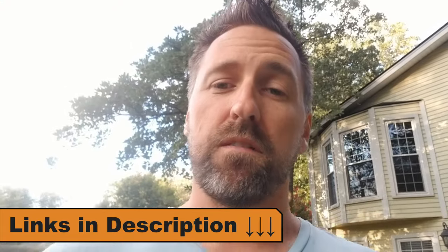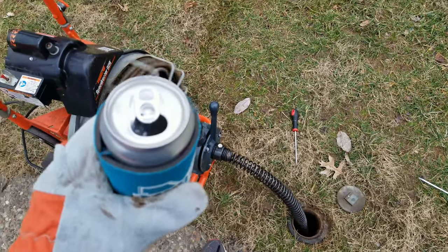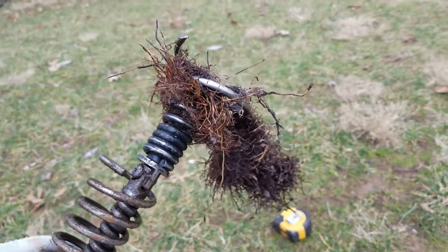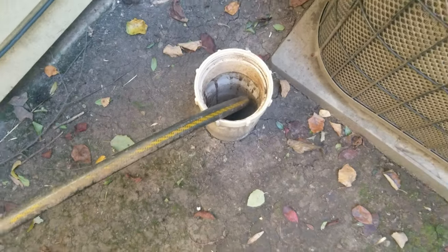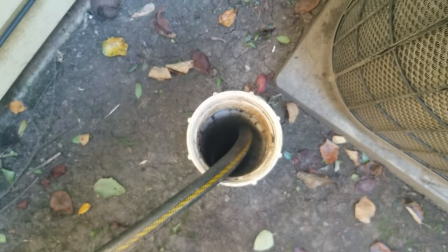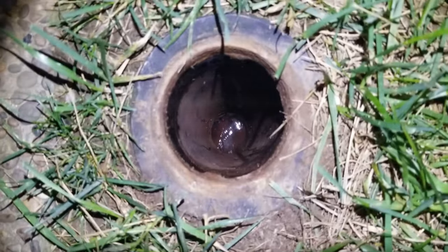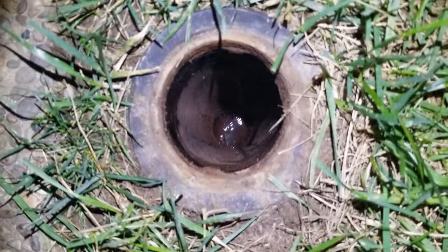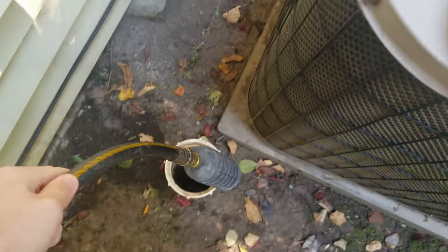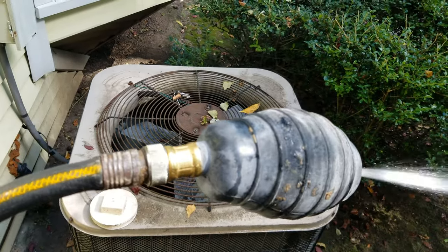It's been a couple of years since I've had to snake my main line. I've noticed water standing in the pipe now and a clog forming — water slowly draining out of the main line, so I need to address this immediately. I ended up filling up my main line with water and using a plunger on one of my clean outs to get the water flowing again to buy me a little bit of time. You could also use a drain bladder to get your water flowing again — a useful trick to buy you a little time until you get those roots cleared.